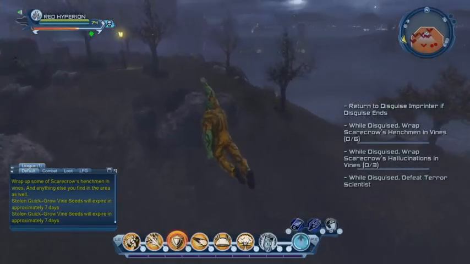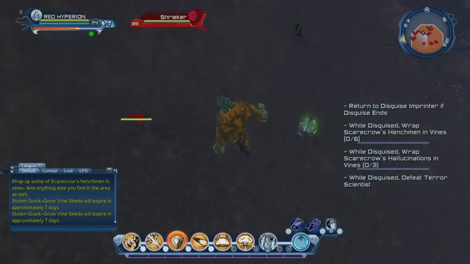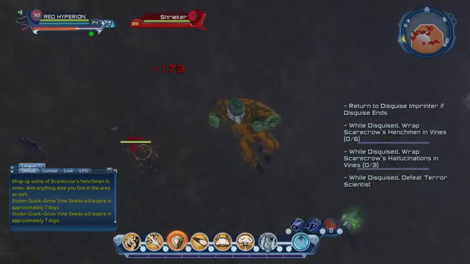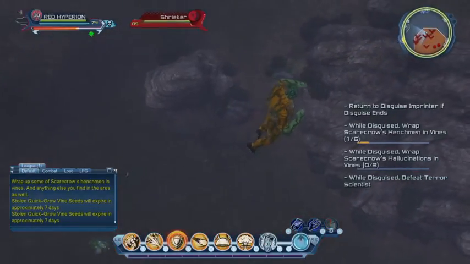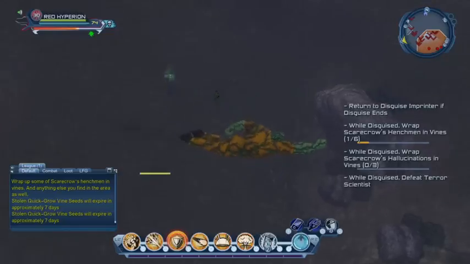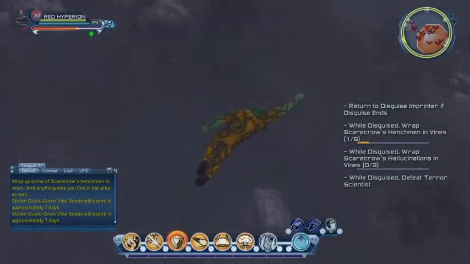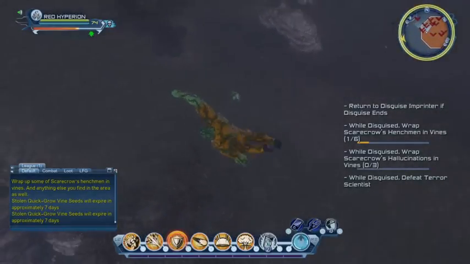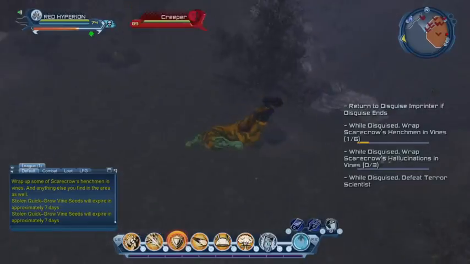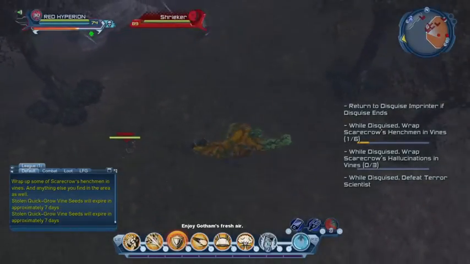So technically, this mission is fairly simple. You can just fly around and wrap some of those evil henchmen in vines. Don't even need to fight them, really. All you need is to get close enough and wrap them in vines, which is easier to do if you have a flying character. If you have an acrobat, obviously you're going to be at ground level, or a speedster for that matter.